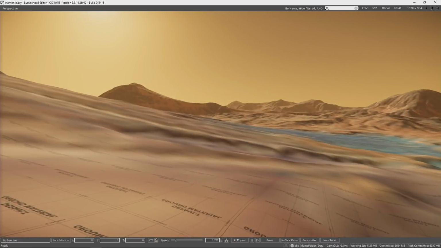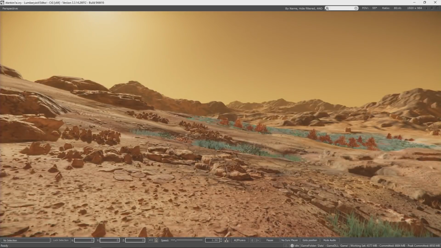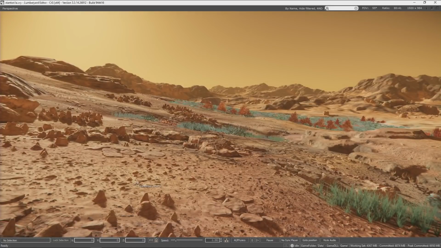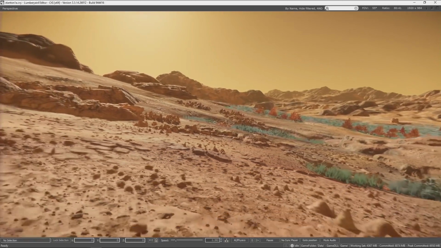Let's get back to the textures. And now, again, back to everything else, like the final result. So this would be the before and after, right? This is how we at CIG go through our environments and try to build them up step by step.